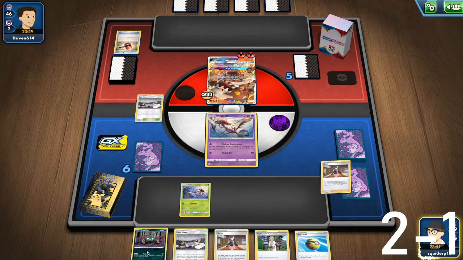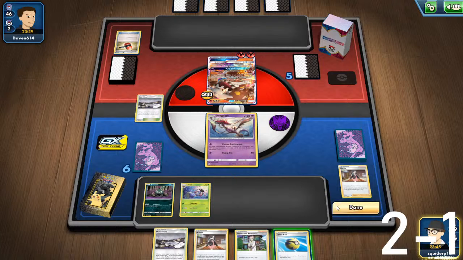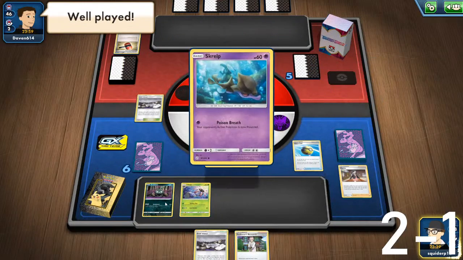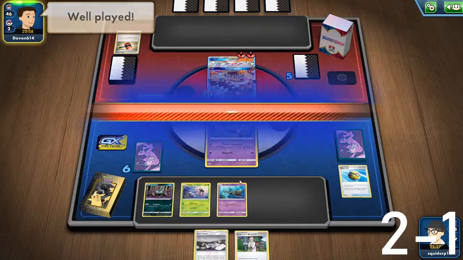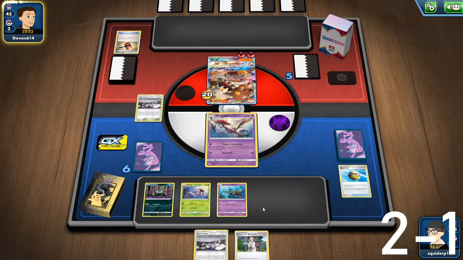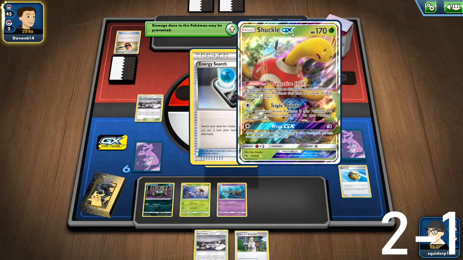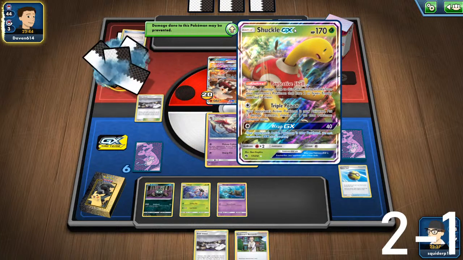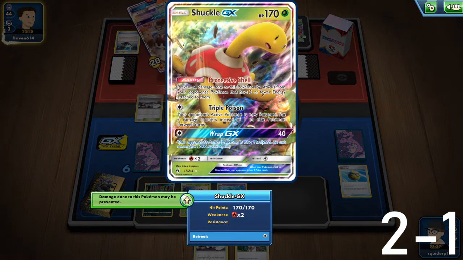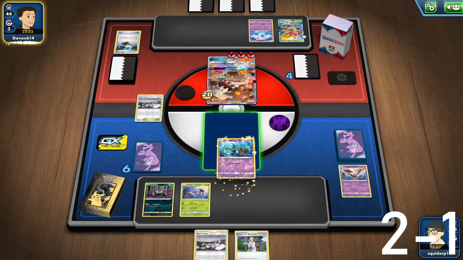I got a Trubbish, which is nice. I need an energy next turn, but I can Professor's Research for it. I've got a couple of evolutions getting ready to be set up for a really good Professor's Research next turn. I don't really even have to discard much of anything. Ow. Bye. Oh, damage! Damage by attacks, that's great. That is just fabulous.